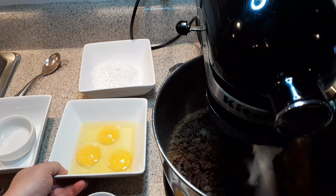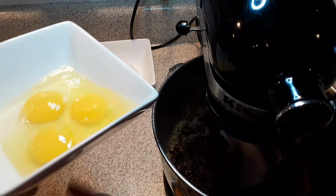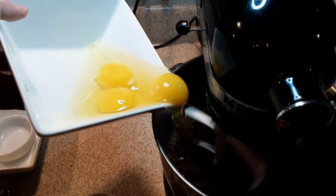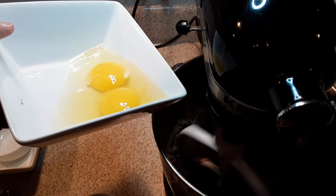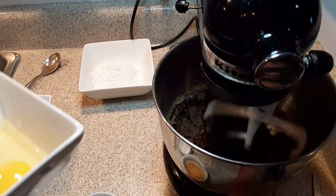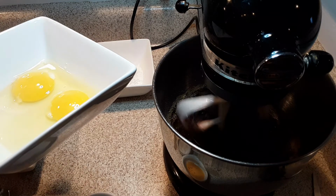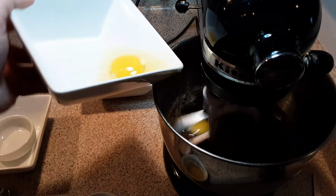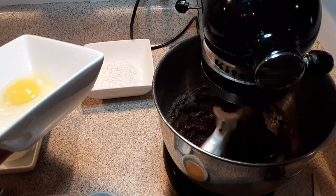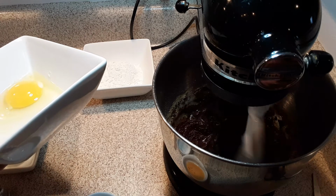I have here 3 room temperature eggs. We're going to add them one at a time. And this is a different recipe than my perfect brownie recipe, so I encourage you to try both. Let me push this back a little so you can see what's going on. Okay, perfect. We're going to add these eggs one at a time so that they can fully incorporate and you're not left with just a big blob.